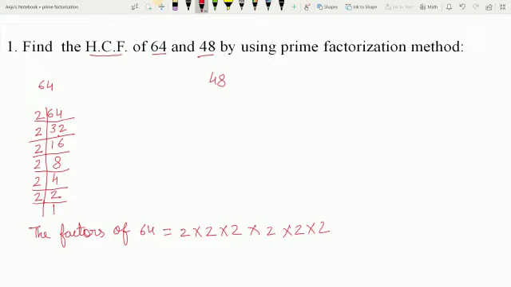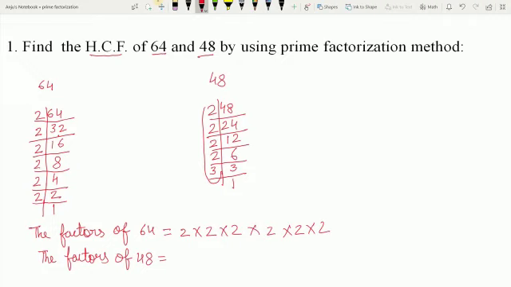As we know 48 is an even number, so we can divide it by 2 as 2 is the smallest prime factor. 2 2s are 4 and 2 4s are 8. 24 is also an even number, so it is also divisible by 2 to get 12. 2 1s are 2, 2 2s are 4. 12 is also an even number, so again we can divide it by 2 to get 6. 2 6s are 12, and 6 is an even number, so we can divide it by 2 to get 3. 2 3s are 6. Now 3 is a prime number, it is divisible by itself to get 1. Now our prime factorization of 48 is over and these are the prime factors of 48. So here we write factors of 48 is equal to 2 into 2 into 2 into 2 into 3.